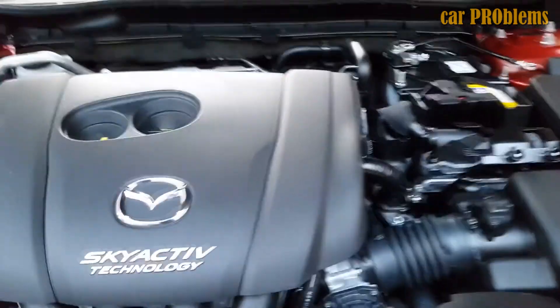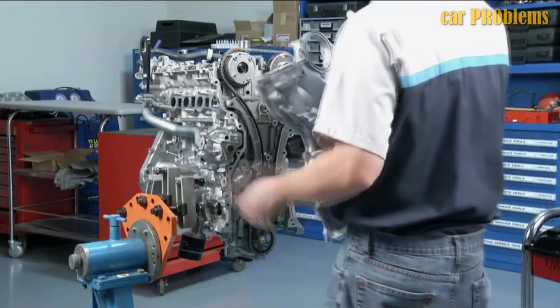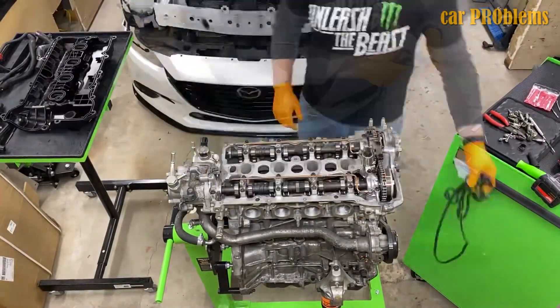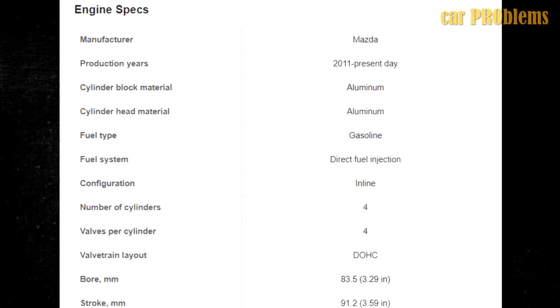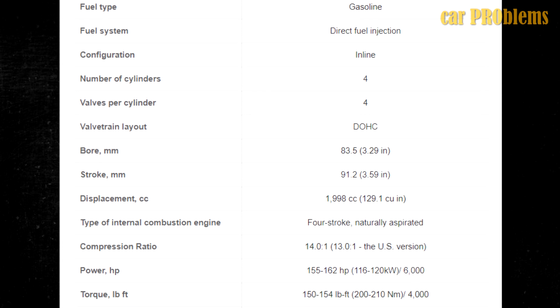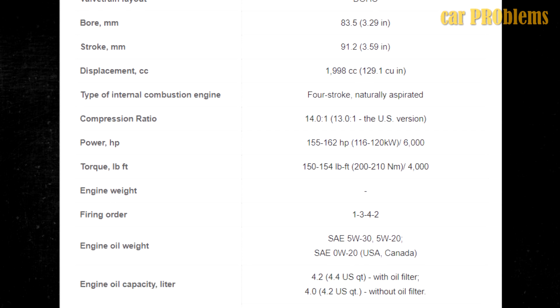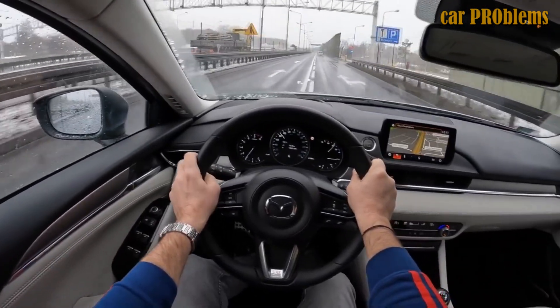Keep in mind that this Japanese engine has a unique and modern design, and not all mechanics are aware of it or able to fix it. Since its introduction a number of years ago, Mazda's 2.0 Skyactiv-G engine has been used in a number of well-known vehicles. It shows good reliability, and because the engine provides adequate performance and uses little fuel, it is one of the gasoline engines that buyers in the after-sale market are advised to purchase. The engine works on the Atkinson cycle, the same used by many Toyota hybrids, where not closing the valve at the start of the work cycle ensures high efficiency. Additionally, the i-ELOOP system is included with some Mazda 6 models — a driving kinetic energy recovery solution inspired by Formula One.